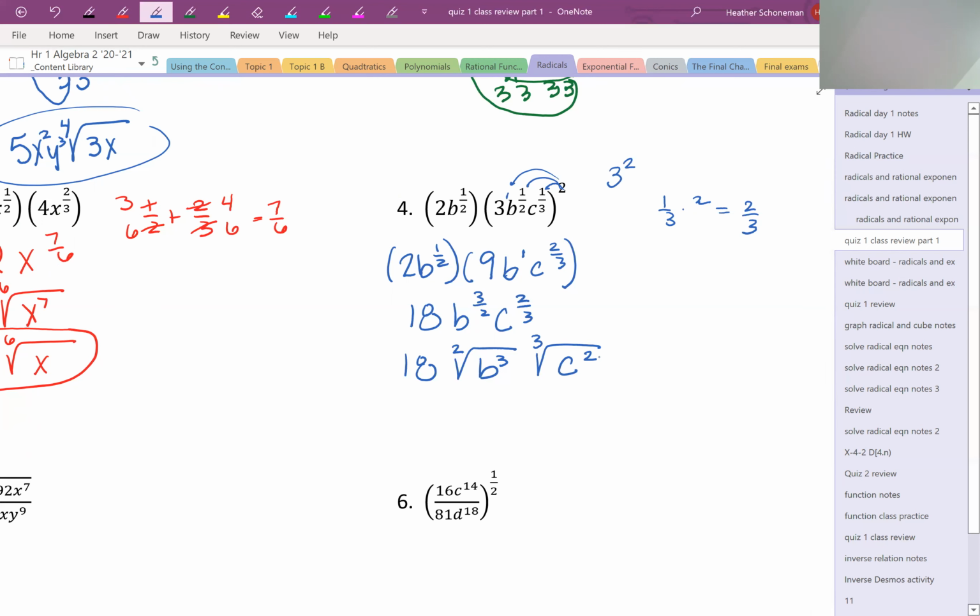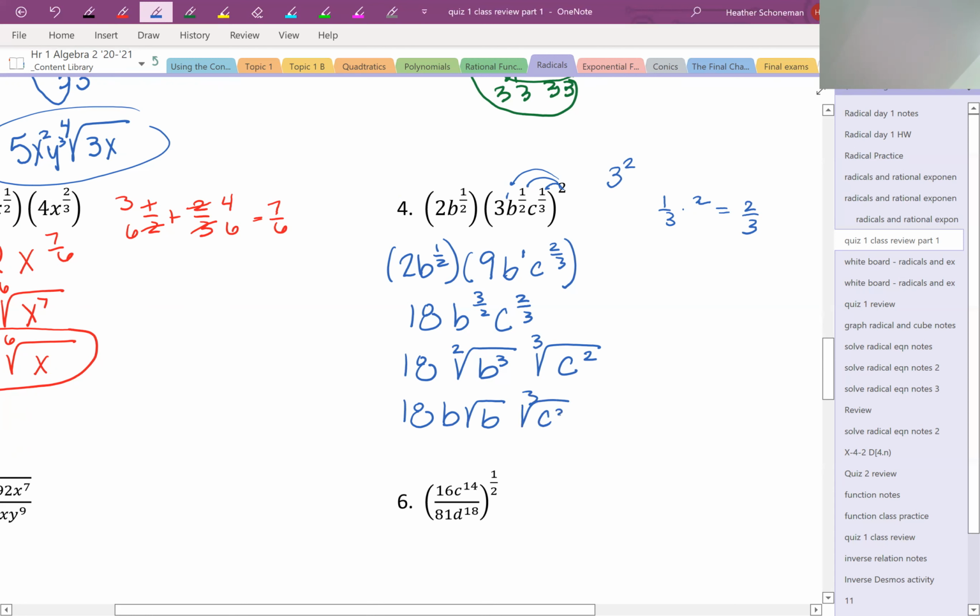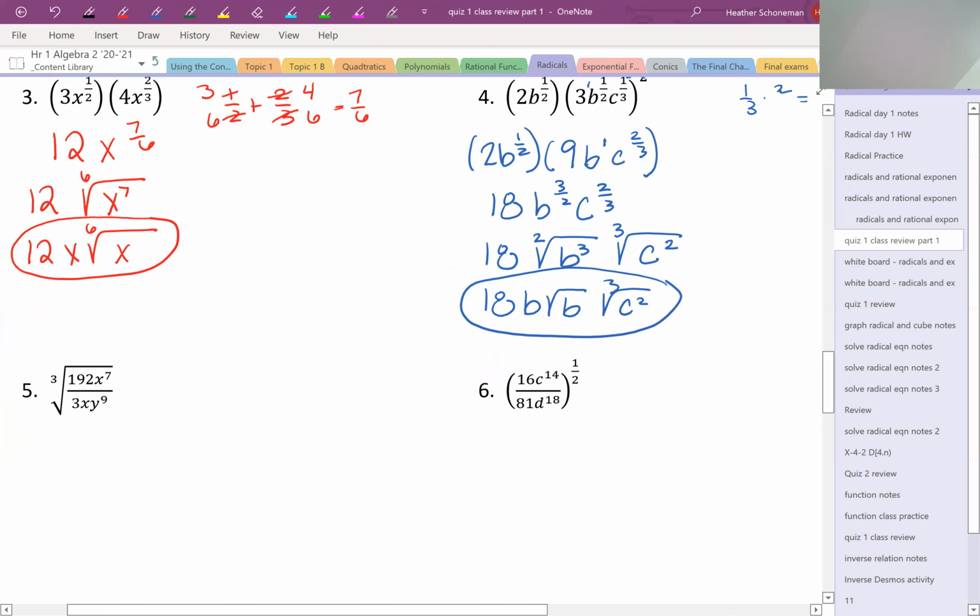But if we look at the b's, we're looking for groups of 2. And we do have a group of 2 and 3. So we got to simplify the b's further. So I can take out one group of 2, and that gives me 1 left over. Now you could write the 2 on the shelf, but remember the square root, the 2 on the shelf is not necessary. Over here, though, we want to write it. Now, some of the other problems look complicated, but nothing's nearly as complicated as that one.